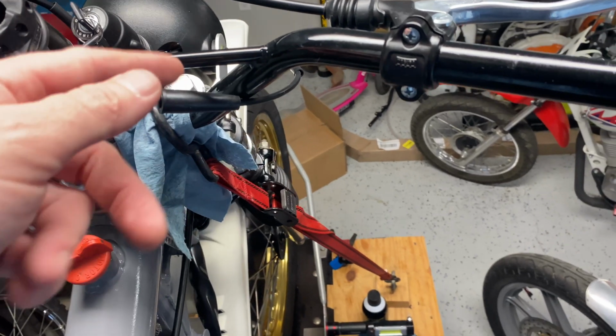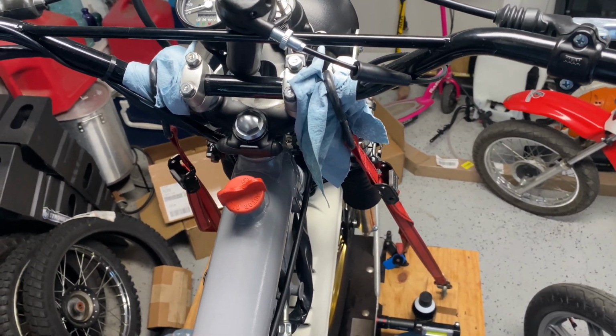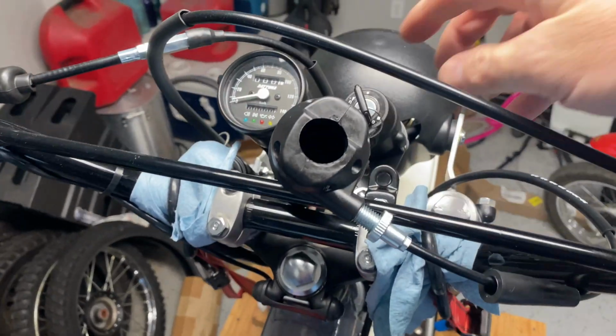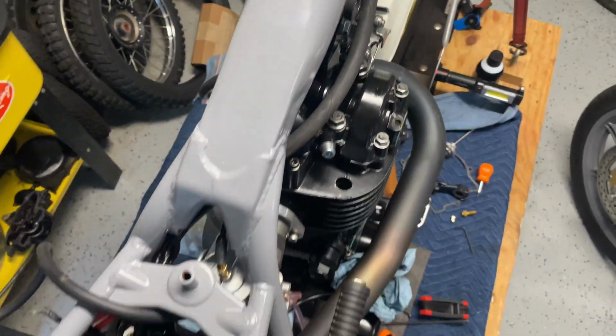This cable, I got this Motion Pro cable, but it's too long. See if it'll start. Starts pretty easily usually.